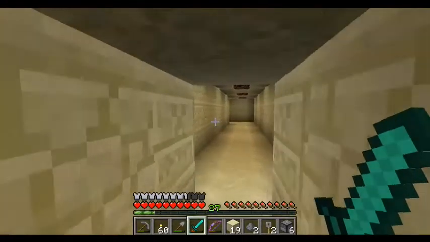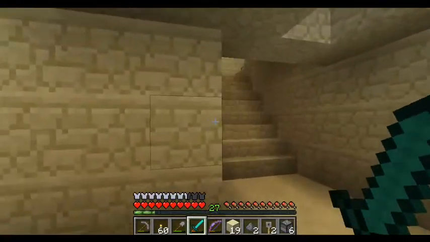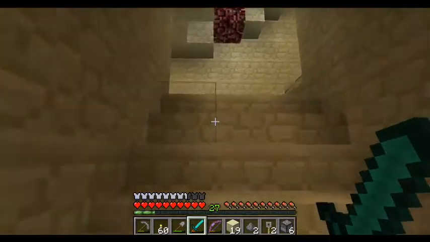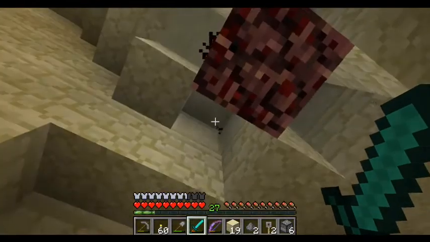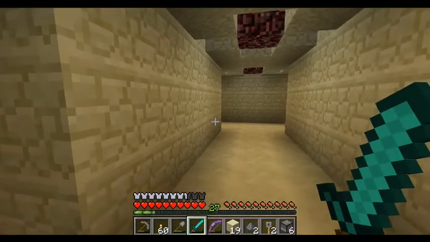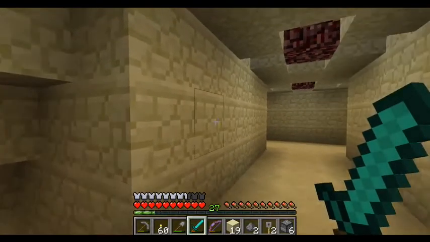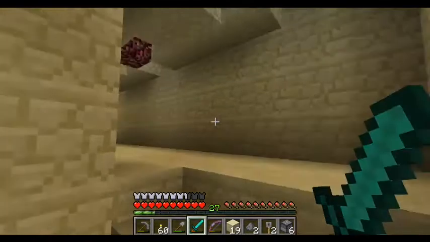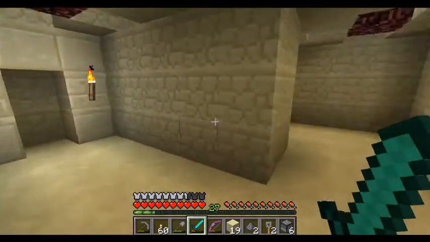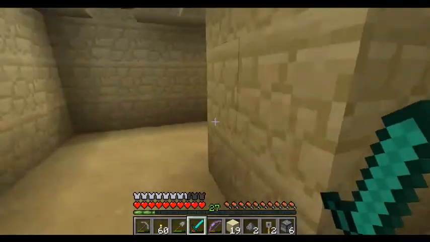There we go. Okay, so this is the hallway areas. I am going to put some kind of traps in here. I might also want to mention I filled this whole thing up with sandstone, so there are no air pockets. Yeah, but this is basically kind of a dungeon as well. I don't know, dungeon, a little kind of maze, and I mean a very little kind of maze.